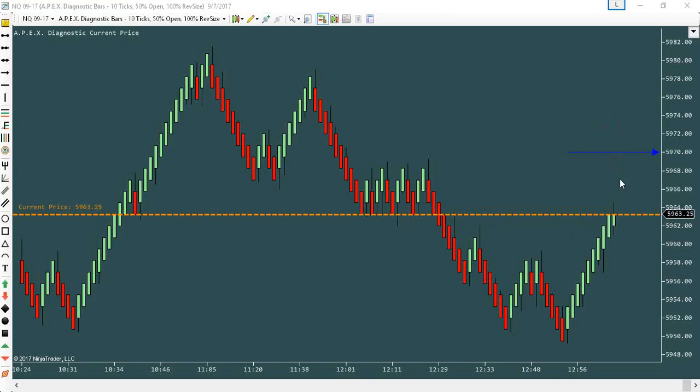Don't look at it as, well, that's only a $20 profit. You got to look at it as that's $50 in your account as opposed to 30 being taken out of your account. You know what I mean? You're up 20 instead of down 30, so it's a $50 difference.